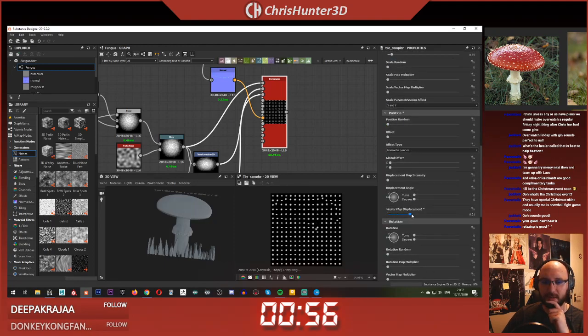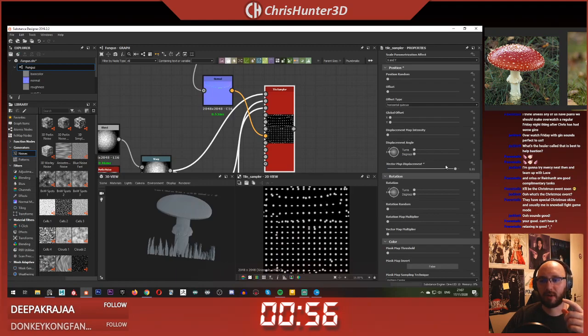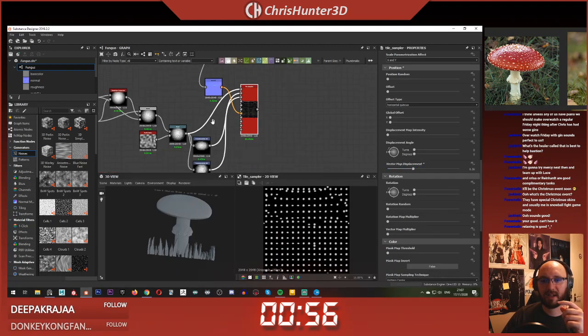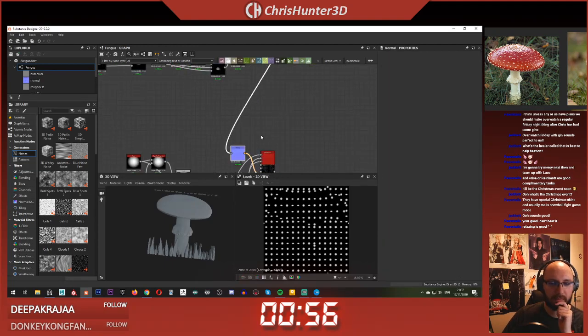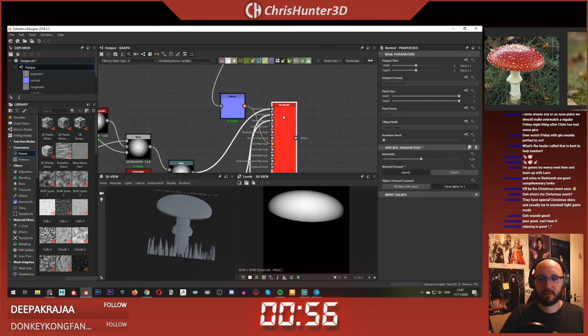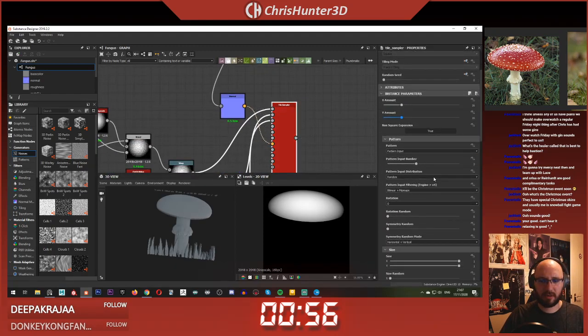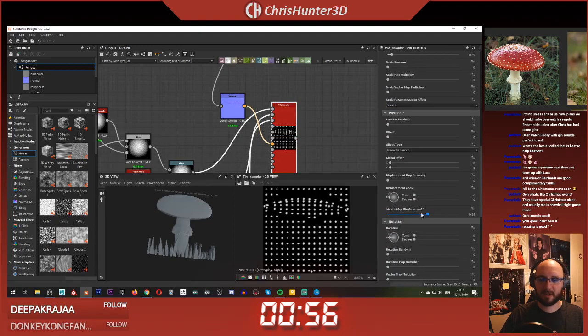Vector map displacement. See, they start to move based on that normal map that I plugged in, but I want them to have the opposite effect. So if I invert this, will that work? I've never tried that before. Actually, I can just invert to OpenGL. That should do it, theoretically. Theory is a dangerous thing though, isn't it?